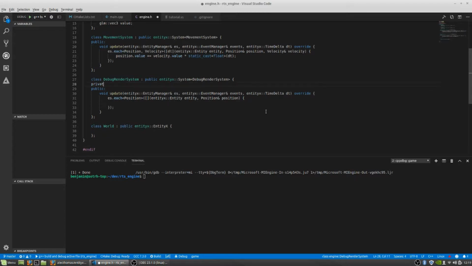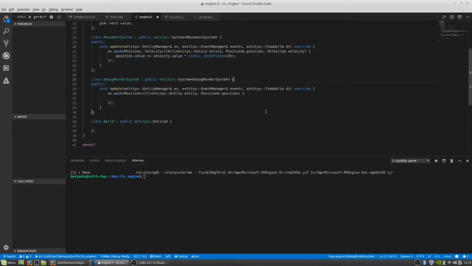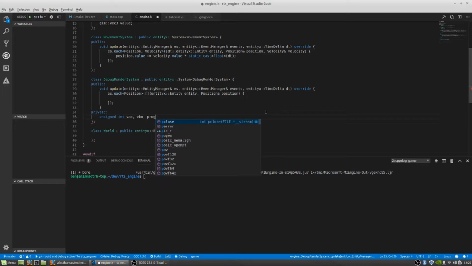I think it's public things first and then private. Unsigned int, the VAO, VBO, and the shader program. Now pclose. I don't know why I did that.